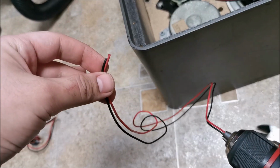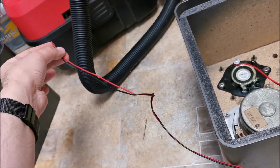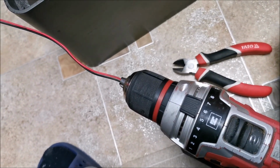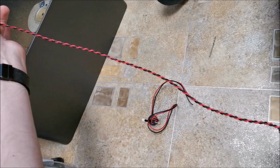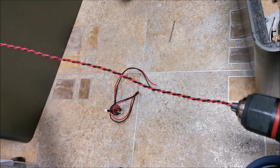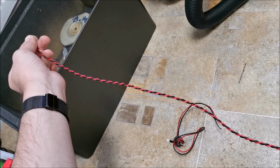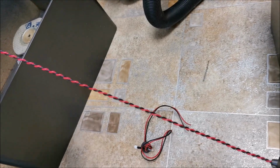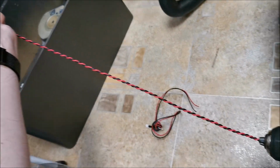Just another thing, if you have a cable like this and you want it wrapped, attach it to a drill, hold it with your hand, and hold it tight and start rotating it, and this is what you get. If you want to make sure it doesn't come undone, you can heat it up a little bit with a strong hair dryer, or just lightly with a heat gun, but just lightly, do not melt it at all. But I think for me it's enough. If I stretch it a little bit, I think it will be enough for my needs.